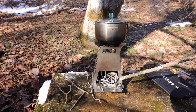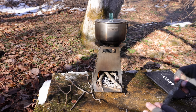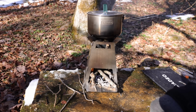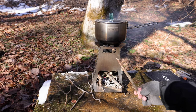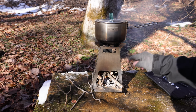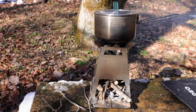You really are forced to feed this stove through the bottom hole here. But even with everything that's burned so far, there's really not enough embers in there to burn this wood quickly. It's going to take quite a while for this to ignite. Let's say that you have a good base of embers, you have some burning wood. You have to take your wood that you're feeding this stove and push it up into the stove. And that's because you can't drop the wood and the materials from above. You have to push it in and up on top of those embers.